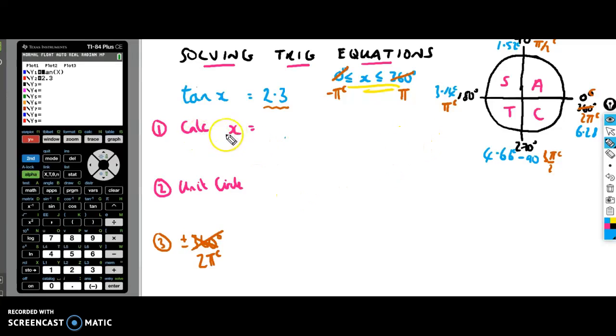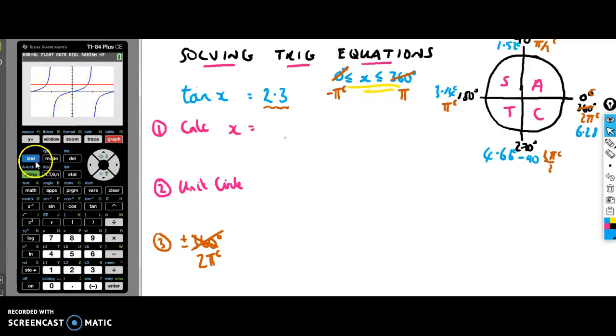Alright, what do we do? Well, let's just have a quick look at the graph to compare the two. There we have them both done. And we see that there's our two intersections. One on the left is negative and one on the right. And notice the tan curve goes up and down, with asymptotes at 90 and minus 90.